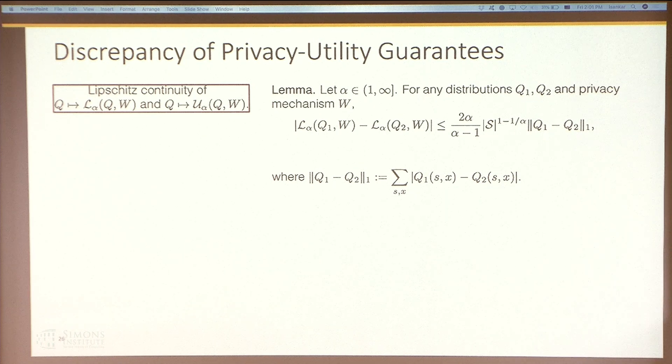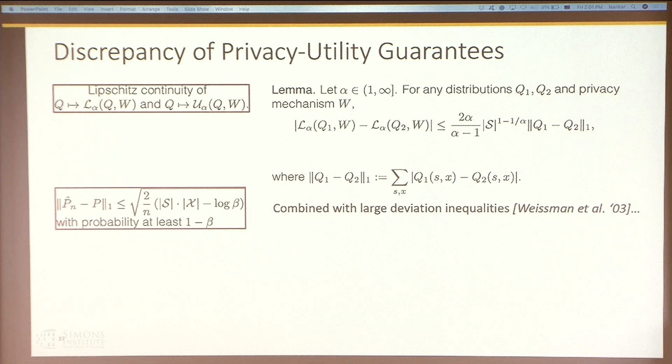And the bounded interval is basically assuming that we have enough samples that whatever we estimate is close enough. I'll make that clear in a moment. So the second result we use is a result on what's the bounds on the best plugin estimator relative to the actual distribution. So the bounds depend on, I mean, these are all large deviations in the coordinates which reads with probability one minus delta. At least one minus beta. So X and S is really your data set. So it depends on the cardinalities of both of them. And then one over square root of N is basically how it's going with the number of samples.